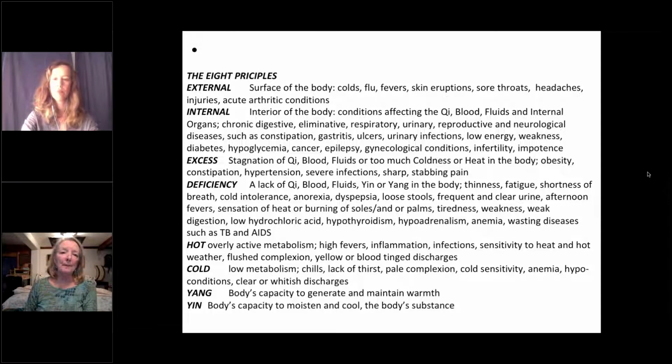The same thing can happen sometimes with an exterior condition. For exterior conditions, we never want to tonify, right? You've got this acute invasion of something, and you want to move it out and eliminate it. But a really deficient person won't have enough energy to move it out. So with your diaphoretics, you might actually have to include a little bit of a chi tonic to give enough energy to push the pathogen out. Great question. Thank you, Summer.